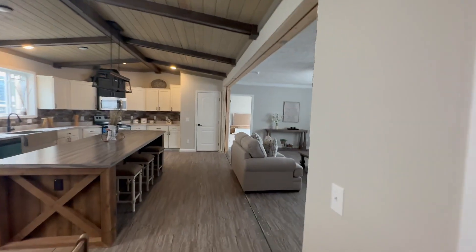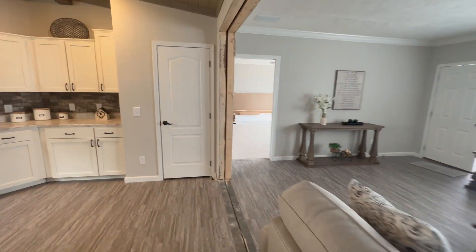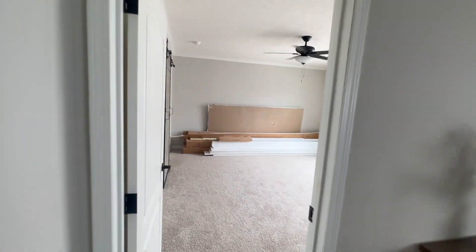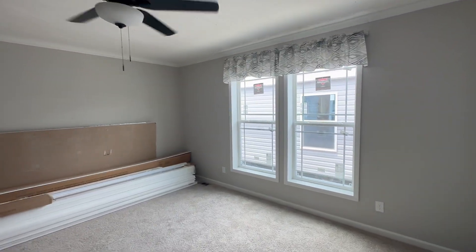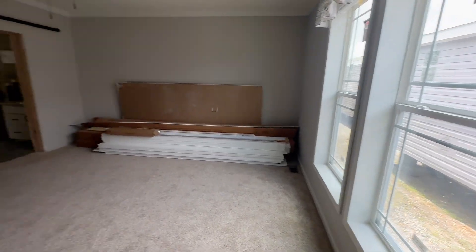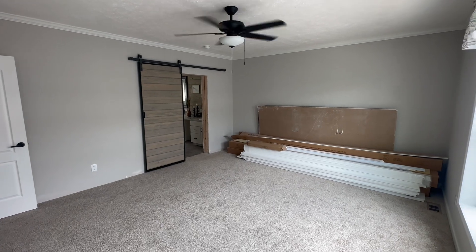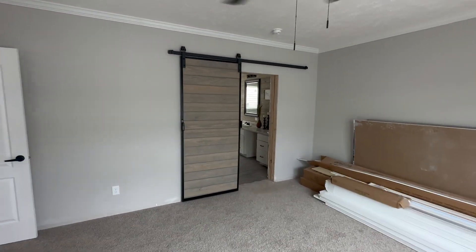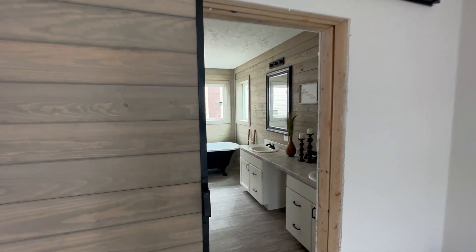We saved the best for last — that's going to be the master bedroom and the master bath. I'm anxious to see the bathroom because to be honest I haven't walked through this home yet — I like giving my initial thoughts before being prepared. You do have two big windows in this room and plenty of room for a king-size bed. You have a barn-style door that leads to the bathroom. I can already see that wood from the kitchen in here.